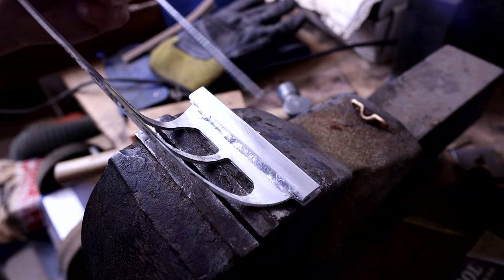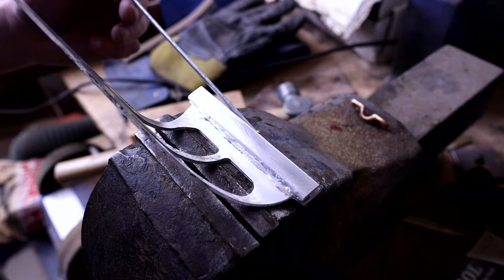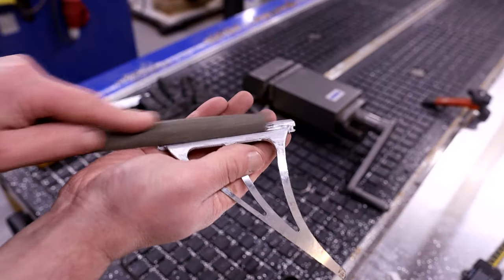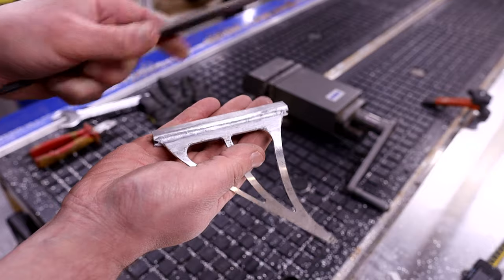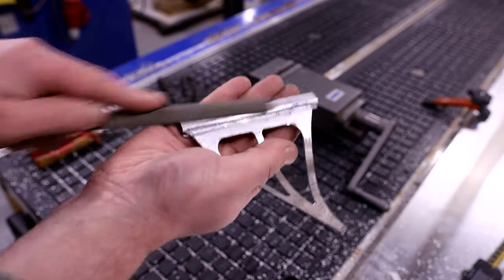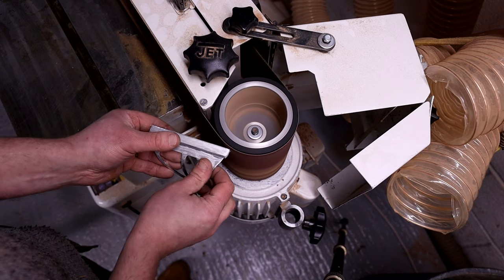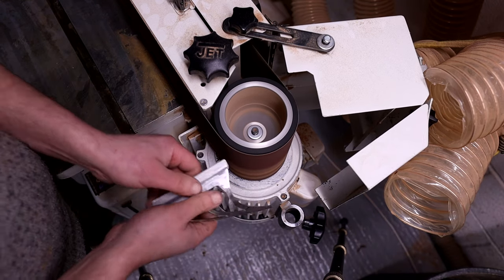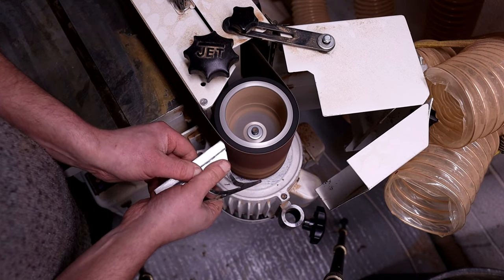I wouldn't want to use this for anything majorly structural. Probably using that on the full size boat might be a bit of a push for the windscreen brackets. They should probably be welded, I would think. But I've used it before for repairing things like castings and stuff. And if it's just a kind of cosmetic or semi-structural repair, they're perfectly suitable for that. And it's a very strong joint actually.